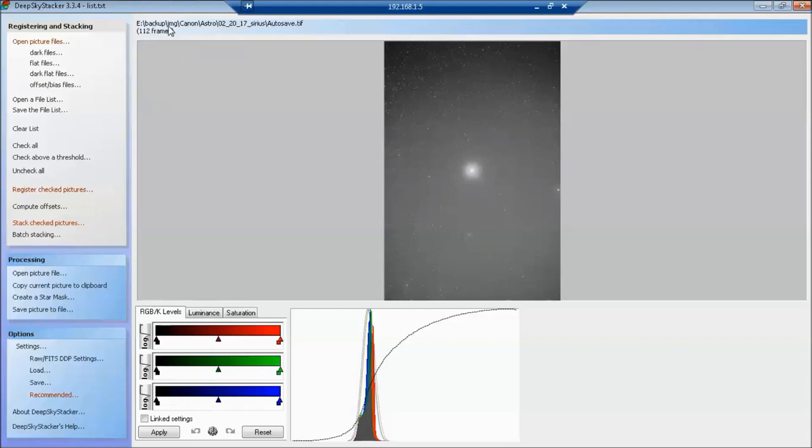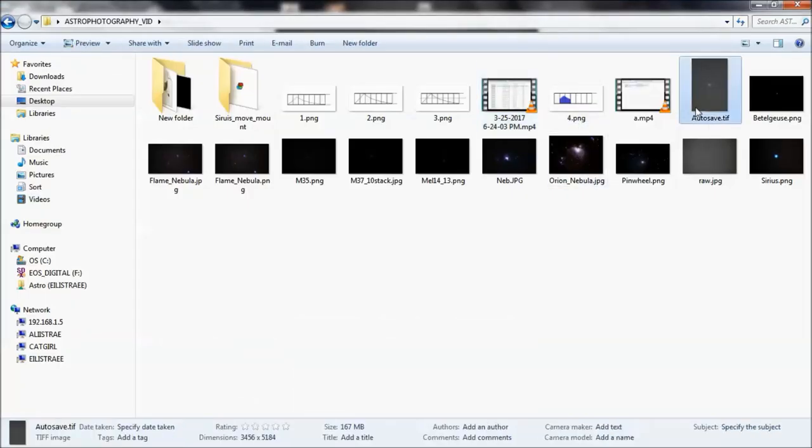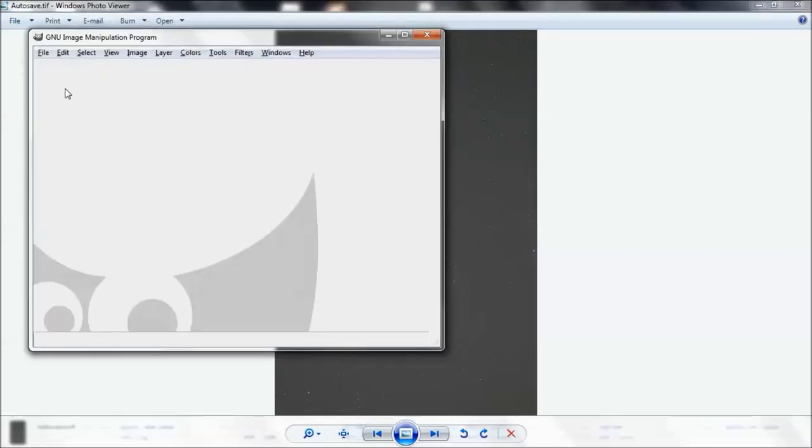See this? The path to where the file is, it's in the same path where you did the original photos. It'll appear wherever you have the light frames, and it's going to be called autosave.tiff. Grab that file, because that's what you're going to use. Kill this program. I'm actually on another computer. Let me get off. And here it is. This is the picture. It already looks better just looking at it in Windows Preview. So this is the photo we're going to use. Let's put this now into free software. We're going to use GIMP, the GNU Image Manipulation Program.